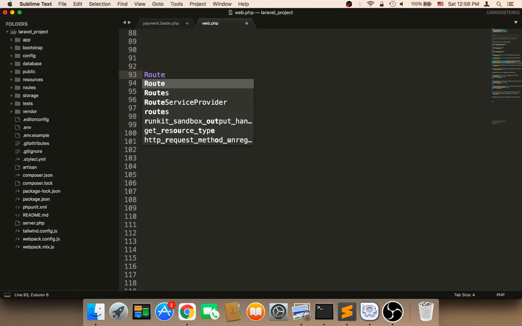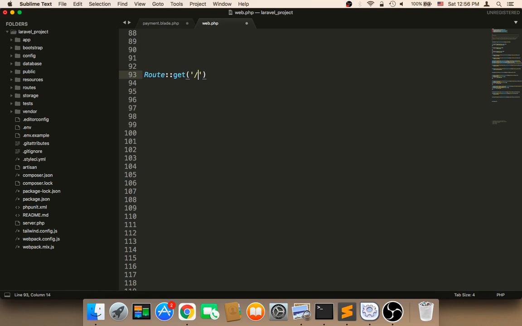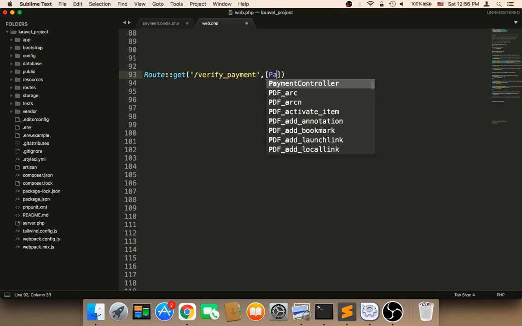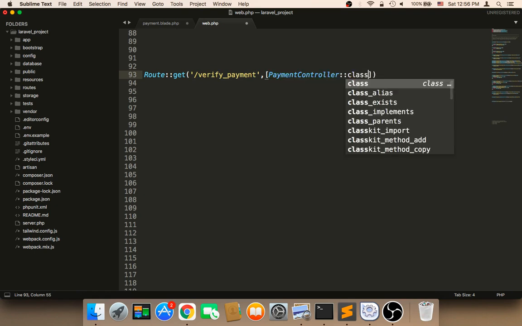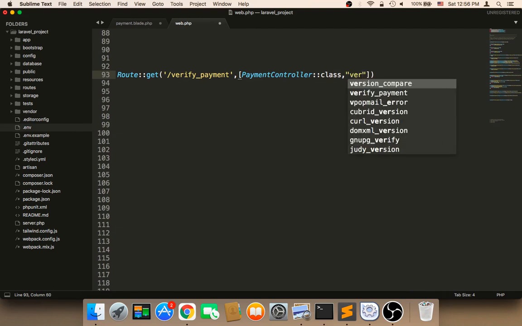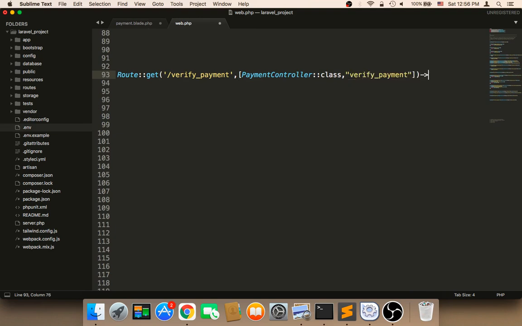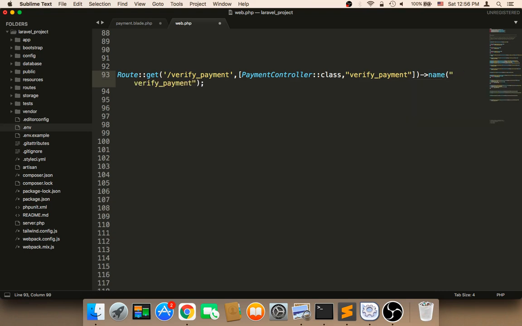I'm going to say Route::get, verify_payment, and then the controller, PaymentController class, and then the name of the function, verify_payment, and then the name of the route, name, verify_payment. So this is the route that we want.